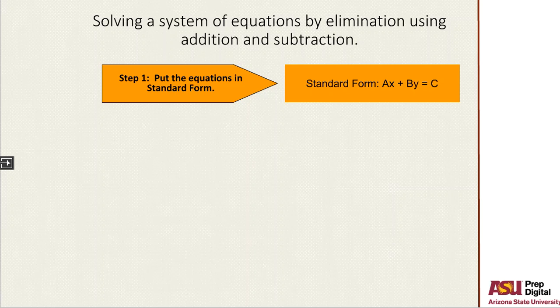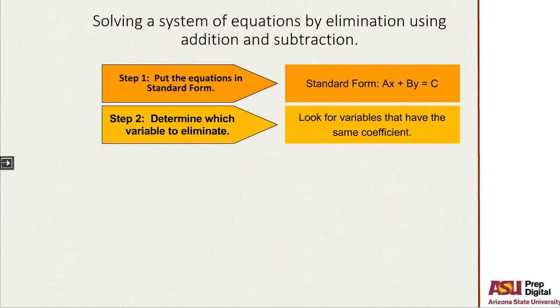Step one is to make sure your equations are in standard form. A lot of Cambridge examples already are in standard form. Elimination seems to be one of the preferred methods in a lot of the Cambridge exams, but you'll also find a lot of examples that are not in standard form. So if elimination becomes your preferred method, you might need to do some rearranging of your equations so that they are in the form ax plus by equals c. So your x and y on the same side of the equation, your constants on the other side.